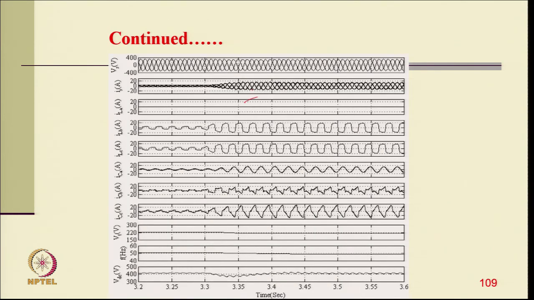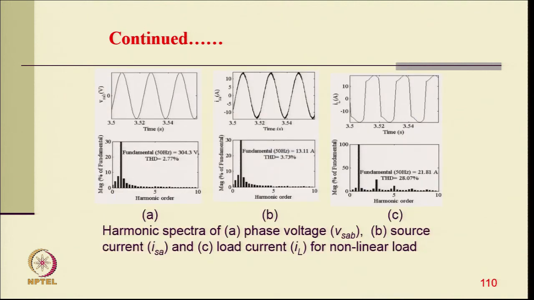You have a single phase non-linear load. You do not have a load on A phase, you have a single phase non-linear load on B and C. What the compensator is doing is providing harmonic compensation as well as the reactive power of the load, and providing load balancing on the generator also. So generator currents are balanced and sinusoidal, and this is the DC link voltage, which has a second harmonic because of load unbalancing.